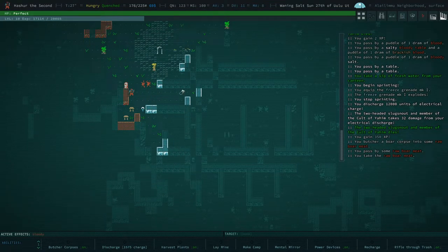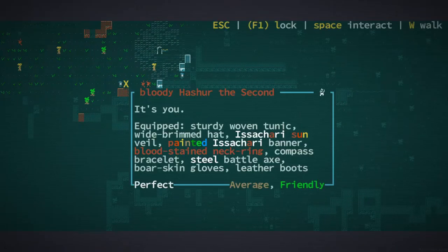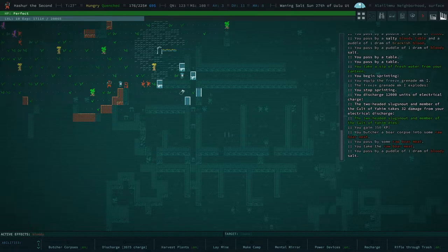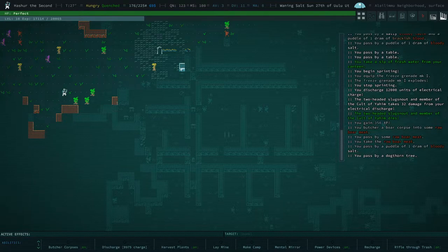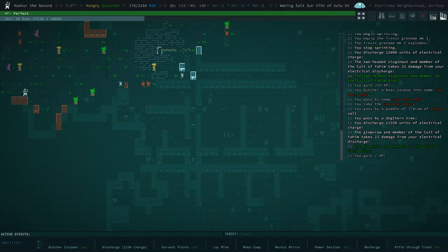Oh well, we get boar meat out of it. Yay. And also because I didn't want to move away any further, because my time dilation would have worn off if I'd run around a bit too much more. Okay. Oh, it sprints off on cooldown. Okay. That's fine. Yeah, there we go. My time dilation is worn off now. That's a nasty enemy.